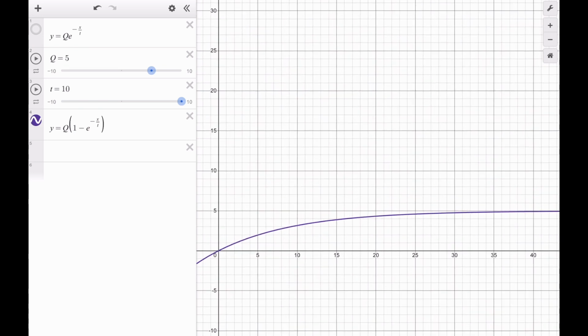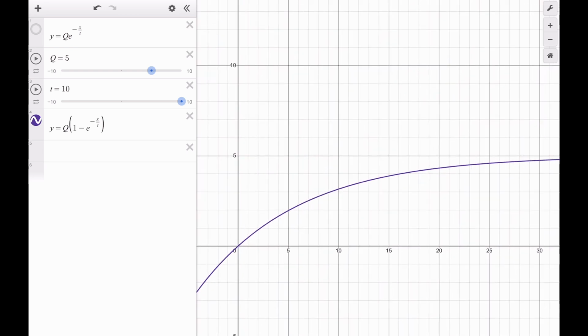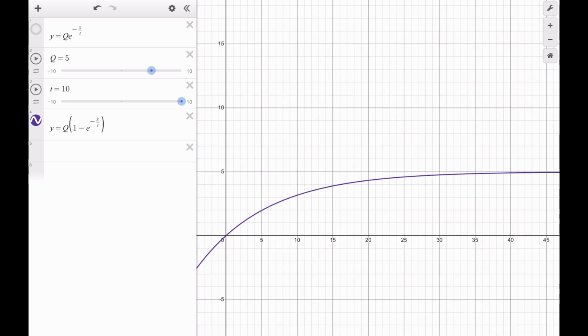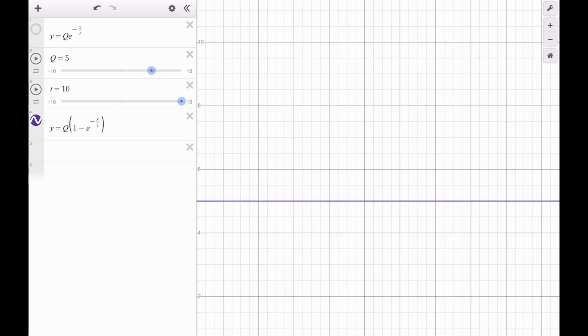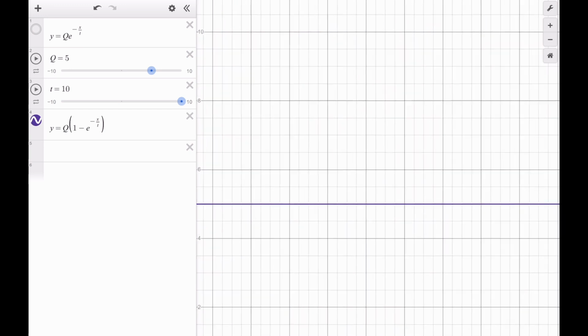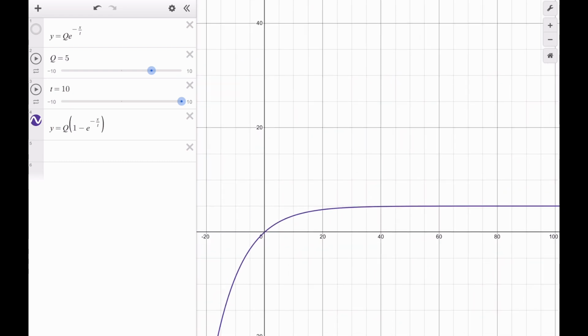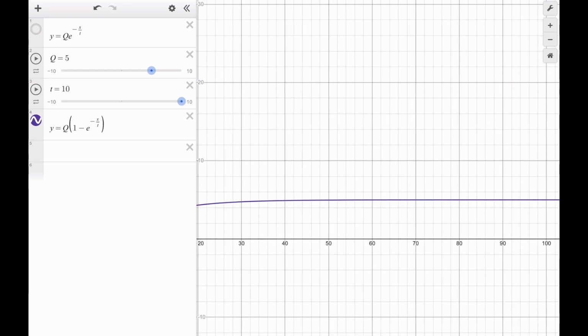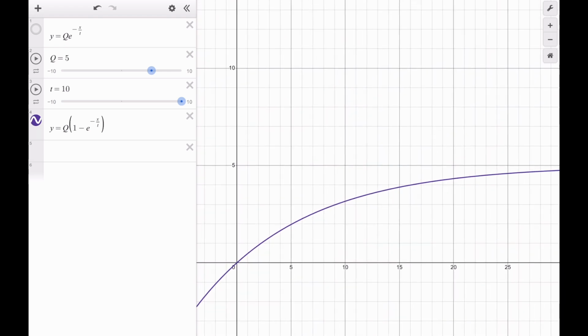If I zoom in here, and let me just take this axis and grow it like this, you can see we reach a maximum at q is equal to 5. So 5 on the y-axis, you can see if I go all the way here, the purple line is pretty much touching 5 exactly, right? So what this is saying is after a long time, remember time is on the x-axis, the capacitor is fully charged and it reaches the maximum charge, which in this case is 5. So that's why they use the letter Q in the front.